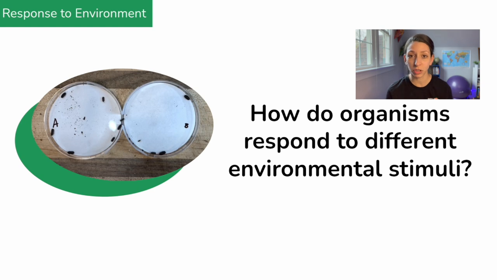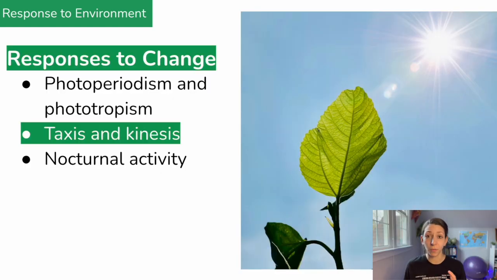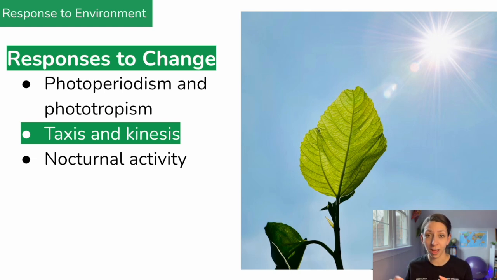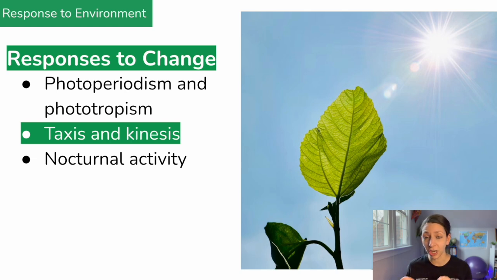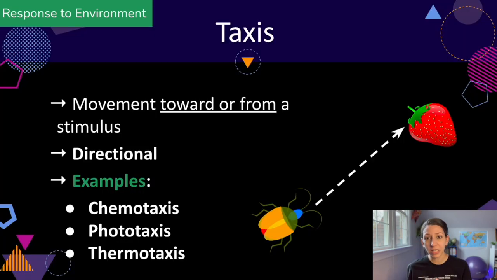One of the main themes is how organisms respond to different things in the environment, whether that's a stimulus or a change in the environment like day to night or seasons. You might have covered photoperiodism, which is how plants respond to the changing length of day, such as how leaves change in response to seasonal changes of day length. Phototropism is how plants or other organisms can grow or orient themselves toward light. I'm going to highlight taxis and kinesis because these are two pretty common things we can see in experiments — types of movement behaviors in organisms.